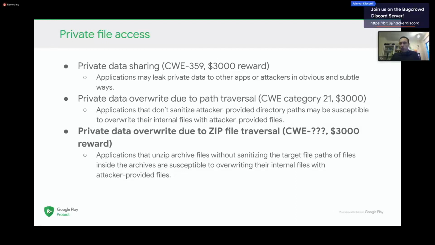The same is possible on Android, except that instead of getting the user's local admin credentials or whatever, you get the internal data of the application, which may be critical.